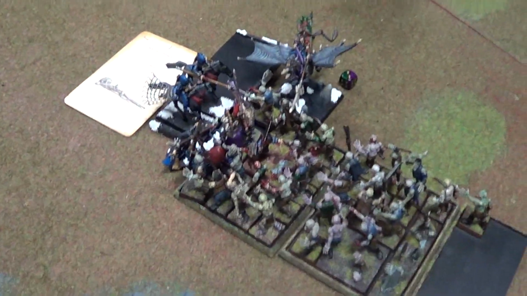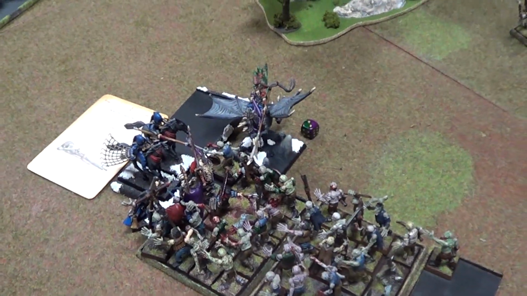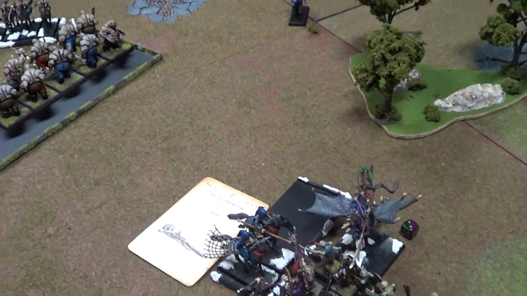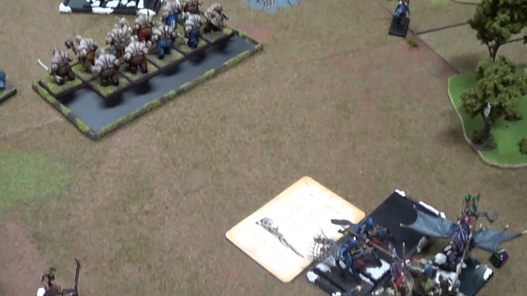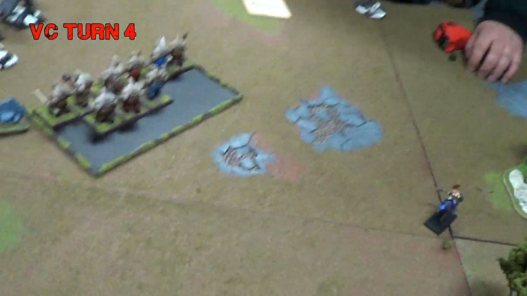And in this combat over here, I ended up losing by 1, which was a little disappointing. I did 1 wound to his Pegasus dude, killed 3 of his guys, and killed 1 Shade. Yeah, the 1-up armor save is not doing so well. So we are off to Vampire Counts turn 4. Yep. Alright, so we just finished Vampire Counts turn 4.